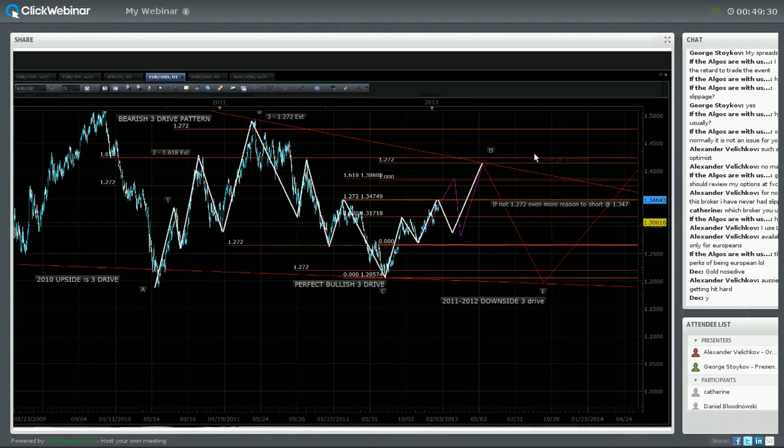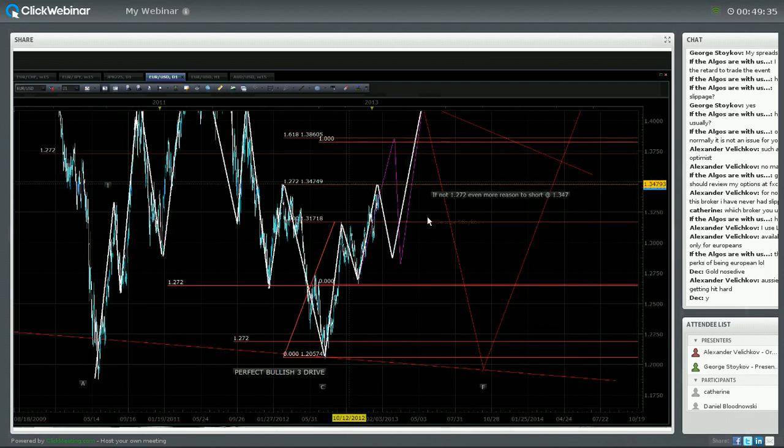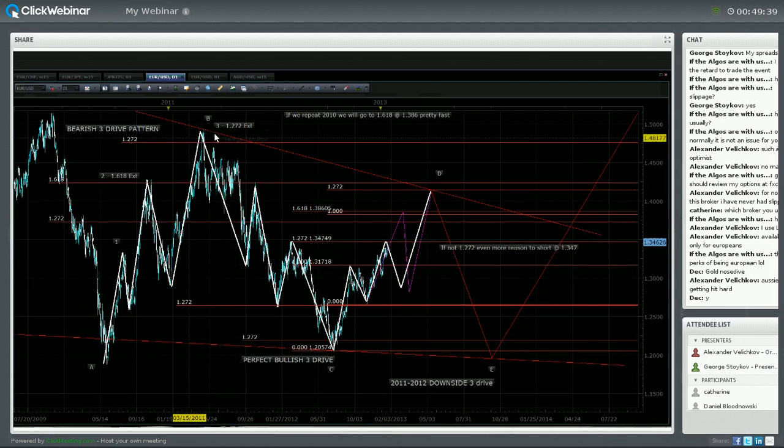So, in this case, we identified the first tree drive pattern. We are almost there. Actually, just one more thing. I want to cover the downside. The downside was a perfect tree drive, both in time and in price. This Fibonacci of the first leg down gave us the second leg, which was exactly the 102.72 extension, and then the third leg was also nearly perfectly at the 1272 extension, which gave a buy signal.